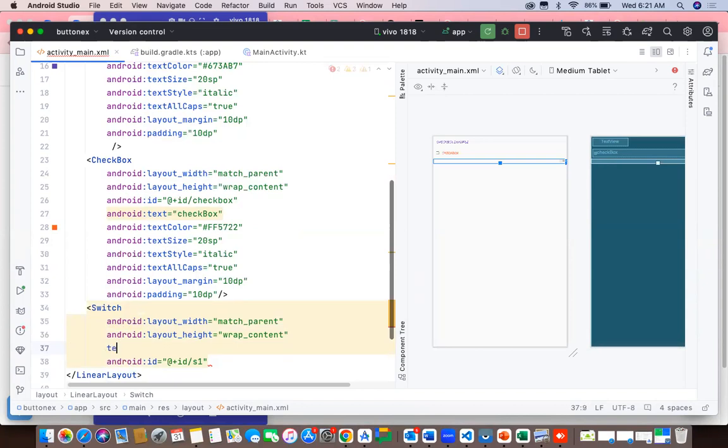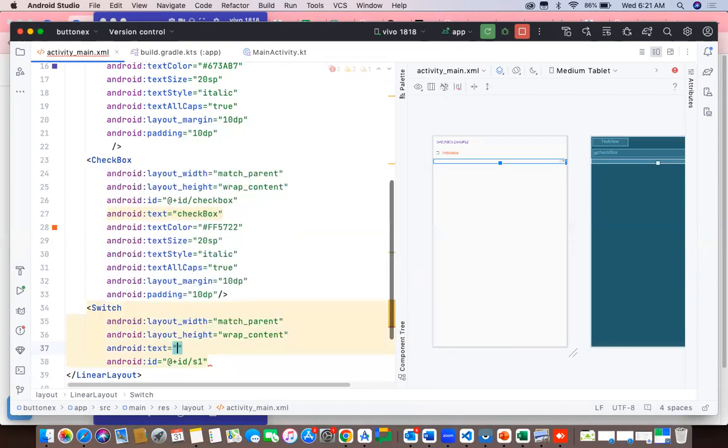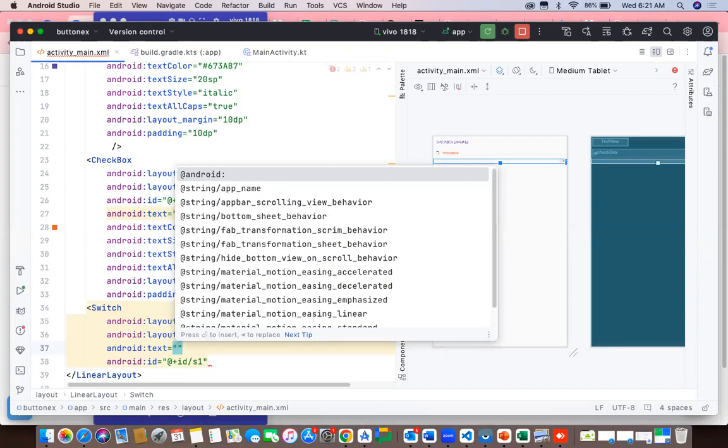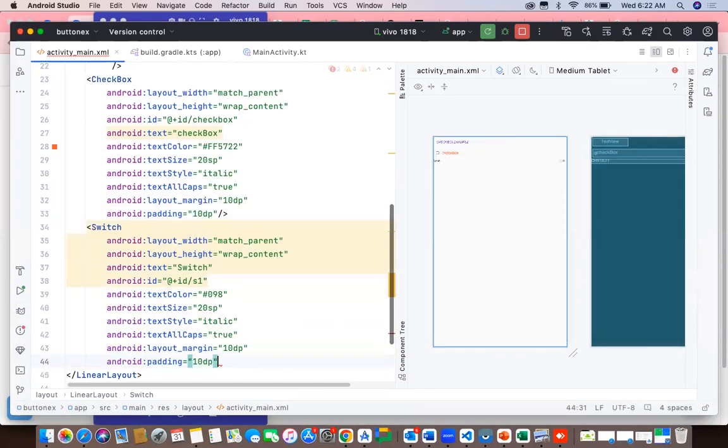Next I'm applying the text property, text switch. Then I'm applying all the text properties. So the switch has been created like this.